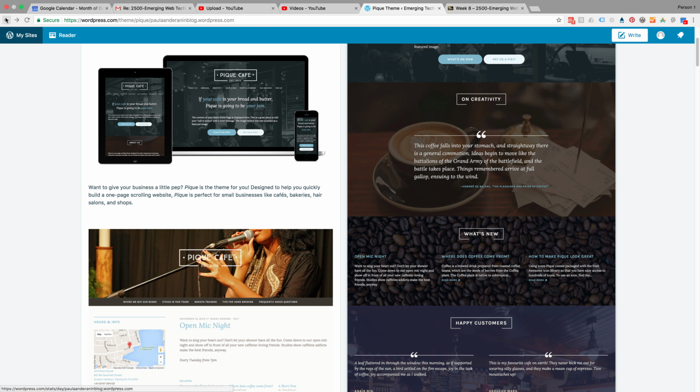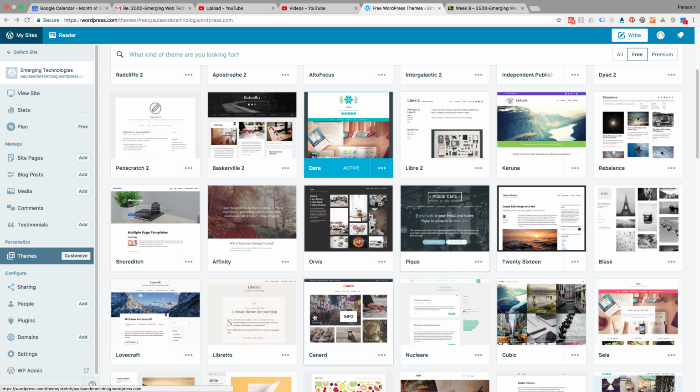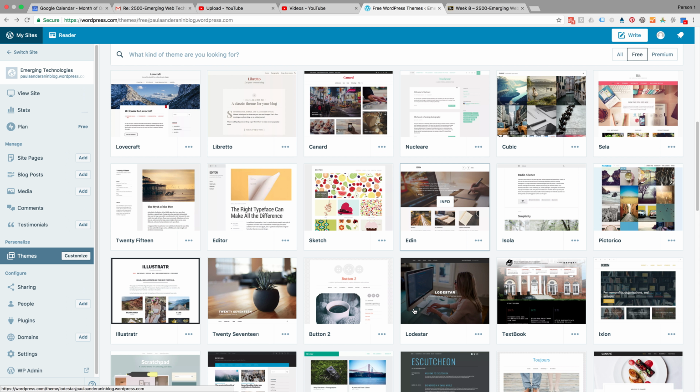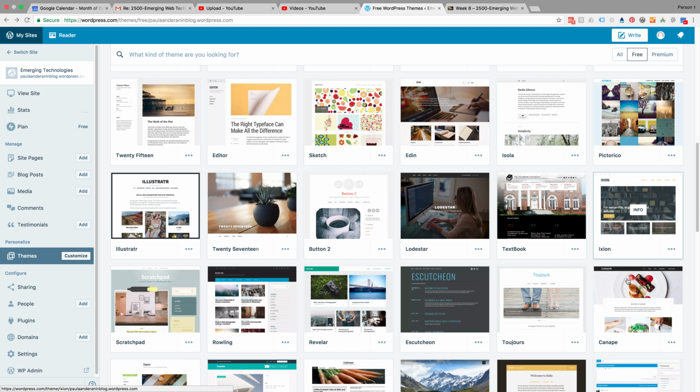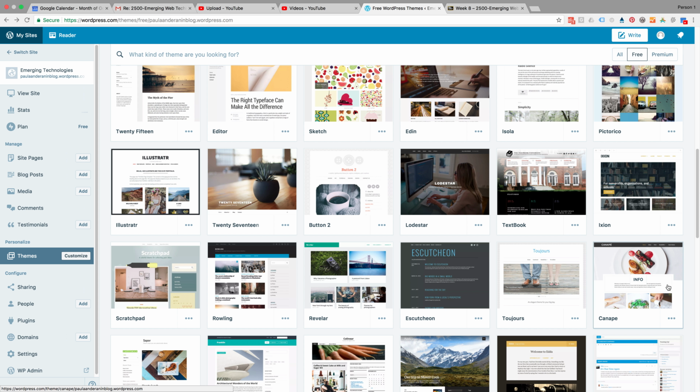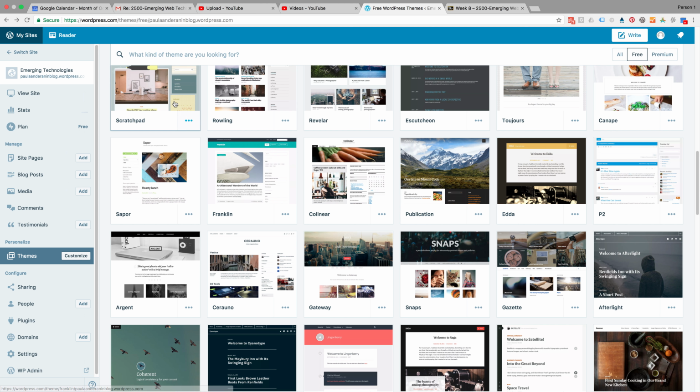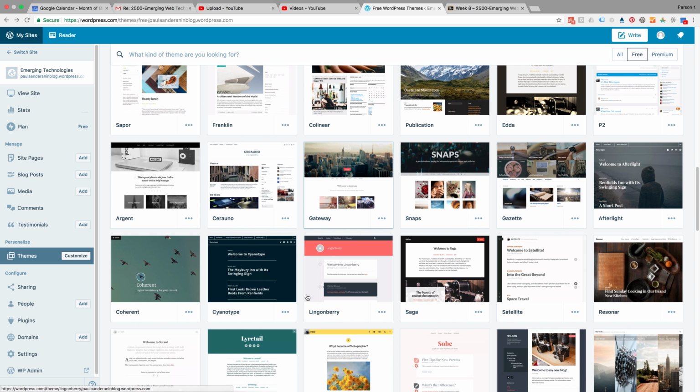And then I can see other ones. Let's see. This one's very heavy image driven, so that looks a little different. This one looks very nice for a portfolio type of format. This one is just all black and white.